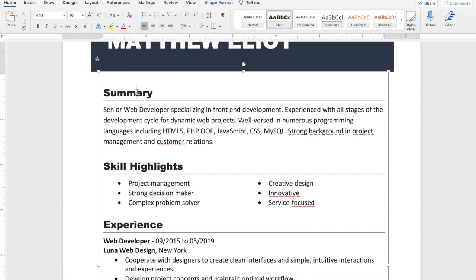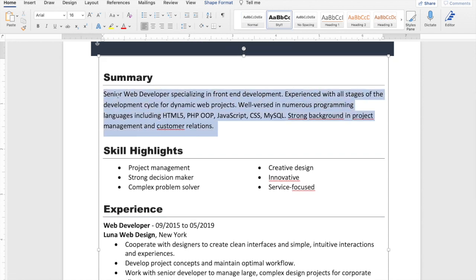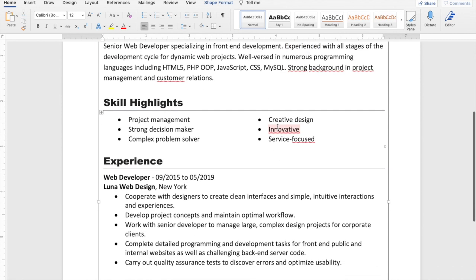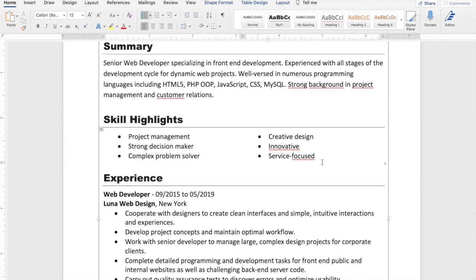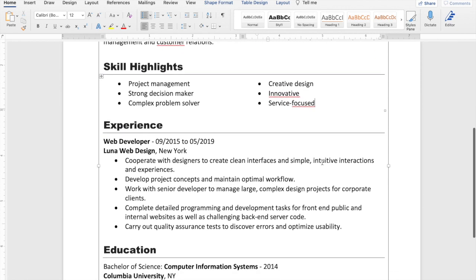It has a summary, not short, not long, but exactly perfect, covering all the skills, position and experience. But I would add years. I guess he doesn't have many years of experience, but at least four could be mentioned here. The rest is good. Skill highlights, pretty good, but might include a little more specific tools.